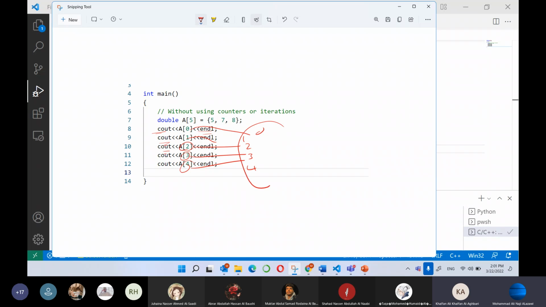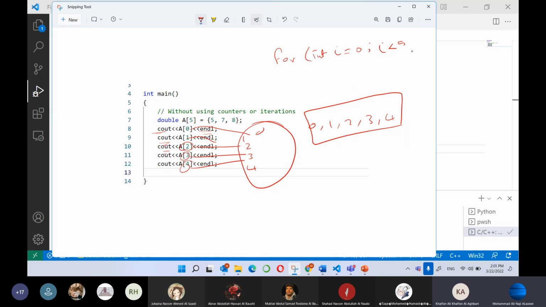Now, if I create a counter that counts 0, 1, 2, 3, 4, and remember the counters we studied using for: integer i equals 0, i less than 5 or less than or equal 4, i plus plus, and then here our cout a of what? Of i.